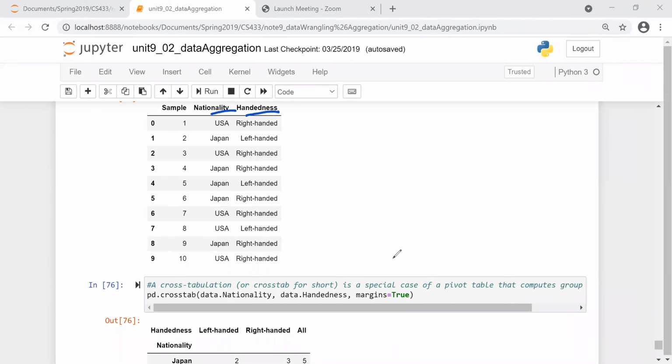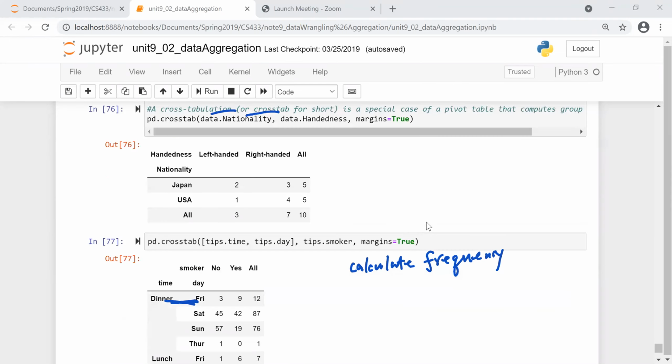A lot of the time you want to calculate frequency based on a certain group, then you can call cross tab. So here I want to find the frequency based on nationality and handedness. Basically, it's also some group by, but it's a frequency calculation.